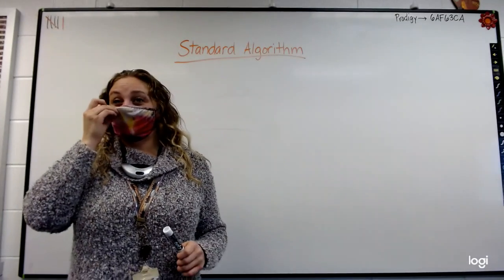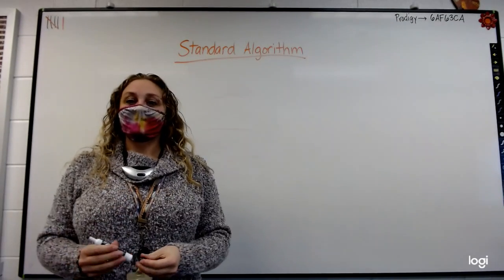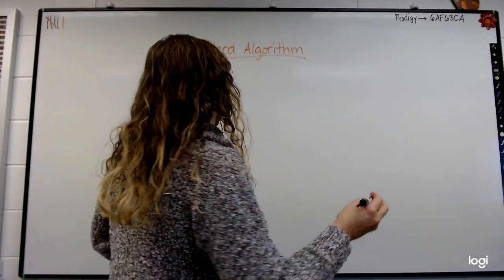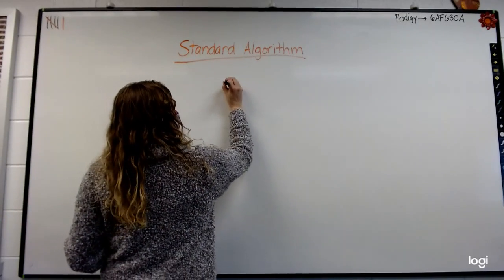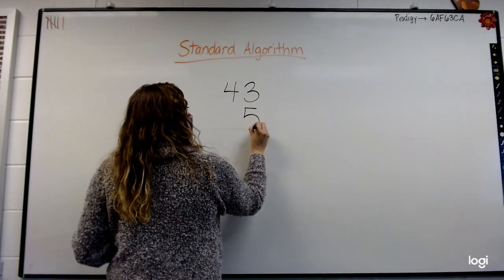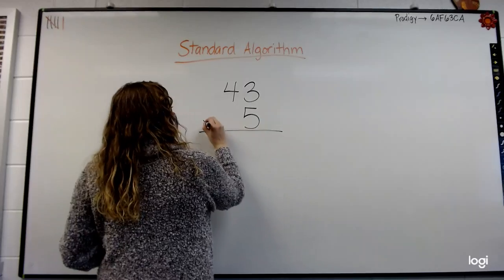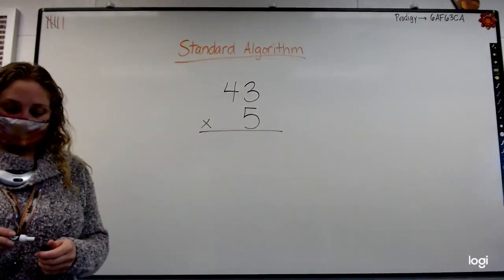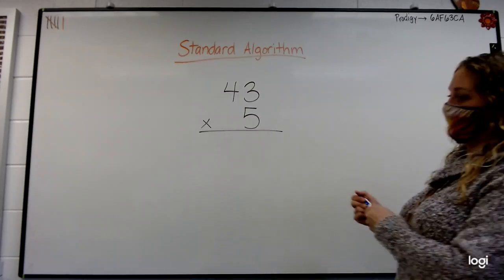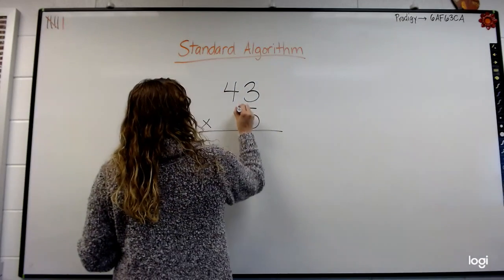Okay, let's try another one. Erase your boards. Friends at home, make sure your board's erased. Okay, stay focused. Next one, let's do 43 times 5. So first step is write your problem. And then we're going to draw the turtle head because it's going to help us next week when this process adds a step.